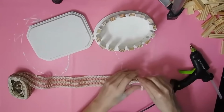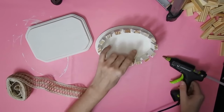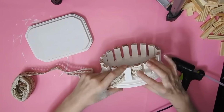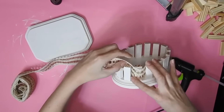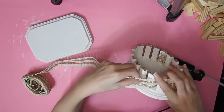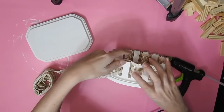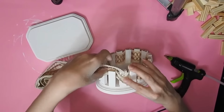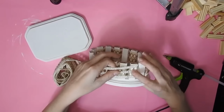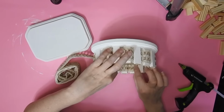This ribbon is from Shein, and I am just hot gluing a piece to the inside of the back of one of the tower blocks, and then I'm just weaving it in and out, going all the way around. And I wanted my middle front piece to have the ribbon on the outside, so when you're gluing it, just make sure that it's going to turn out like that. And then I get back to the start, and then I just glue that piece down and then trim off the ribbon.